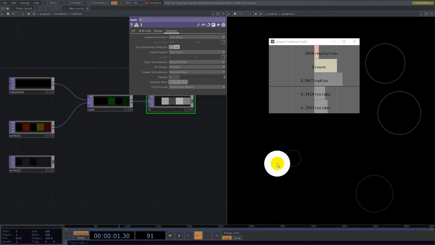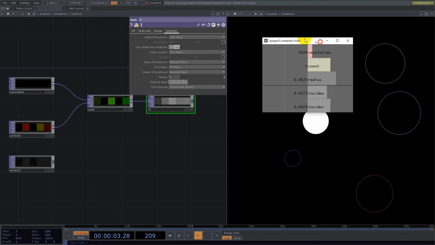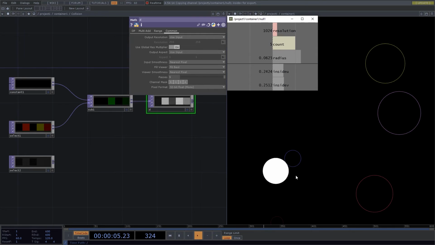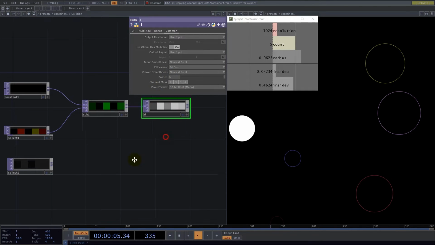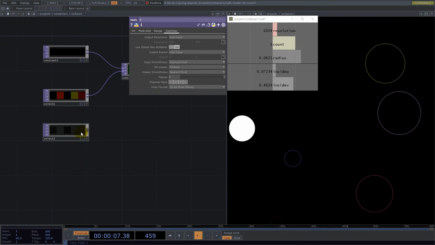Now to find out when we have overlap of circles, we need to subtract both the radius of a circle plus the radius of the mouse circle out of this distance.